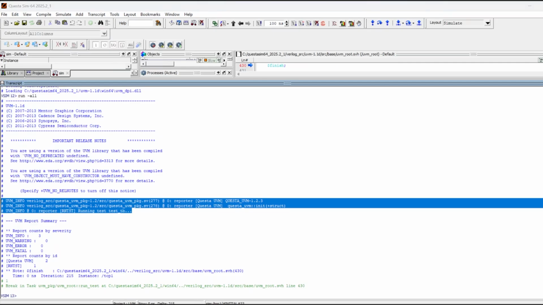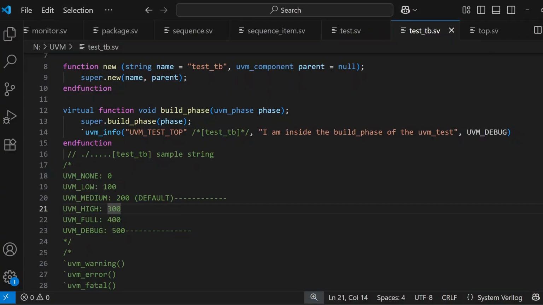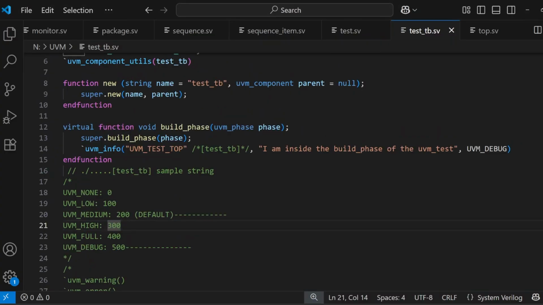It is because of the threshold. So this is the case of the UVM info and the verbosity. It has a custom verbosity argument which can be used to set the filter for that particular UVM info macro.